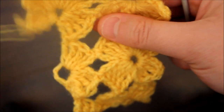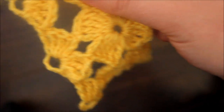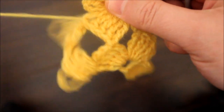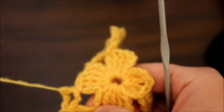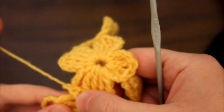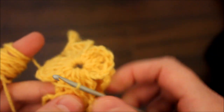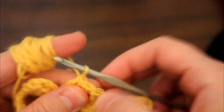See, I came back and did the last. So here, what I did is, see? Okay, from here, what I did is, okay, just unraveling, and I am going to show you from here how to join these two petals to a single crochet.